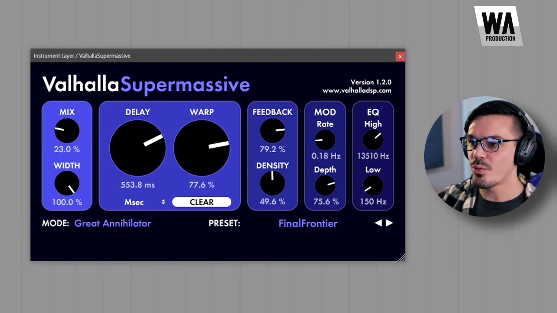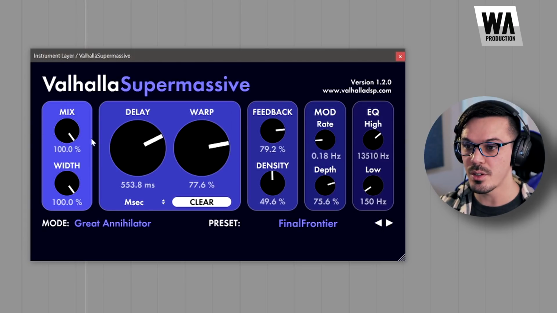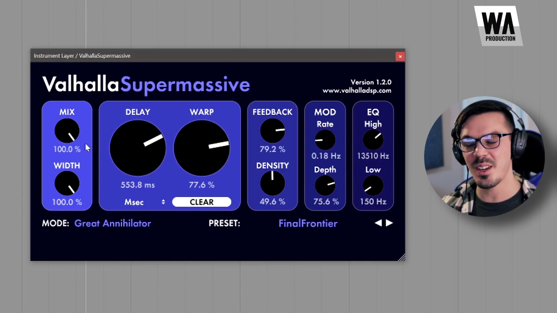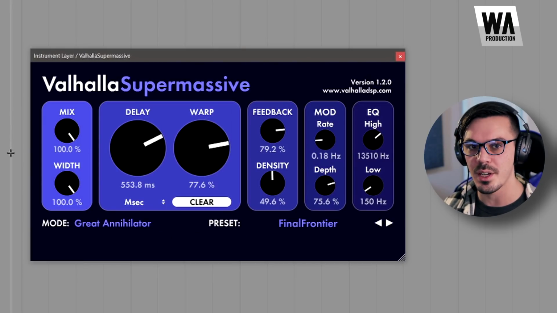As you can hear, we get these really lush, long reverb tails, but one of my favorite tricks with this is actually to use these giant reverb modes. You can switch between the different algorithms here in the mode and just mix this in 100% and put maybe a chord or just a single note through it and then resample that to use as an ambient pad or drone texture.